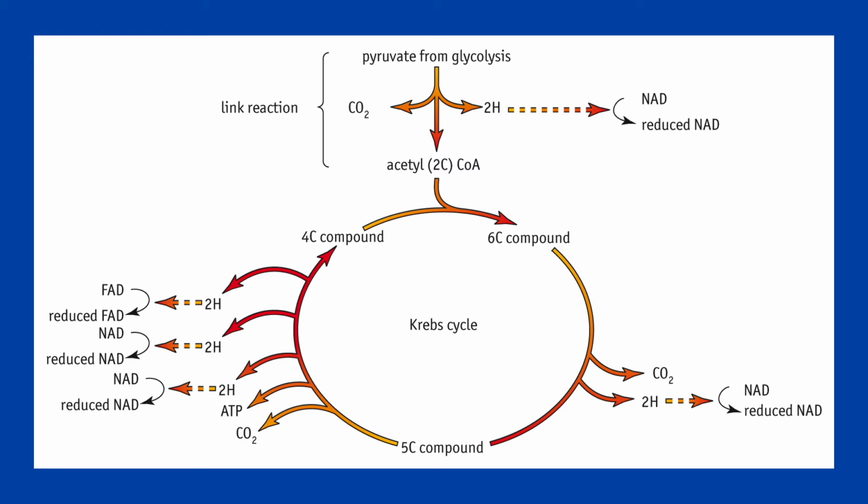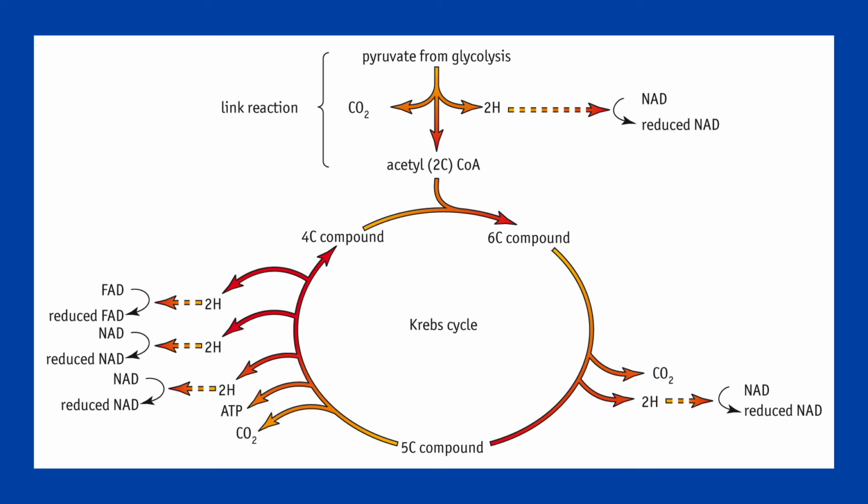The Krebs cycle also takes place within the mitochondrial matrix. The acetyl coenzyme A from the link reaction acts as a carrier for the 2-carbon acetyl group. It reacts with a 4-carbon molecule, oxaloacetate, to form a 6-carbon molecule, citrate. The coenzyme A molecule is now available to be recycled back to the link reaction and pick up more acetyl groups. The production of citrate allows the Krebs cycle to begin. Citrate is converted into a 5-carbon molecule by decarboxylation and dehydrogenation. 1 molecule of CO2 is produced, and NAD is reduced.